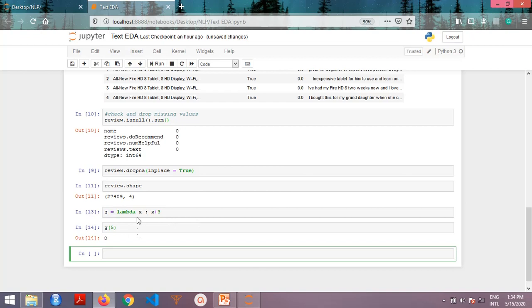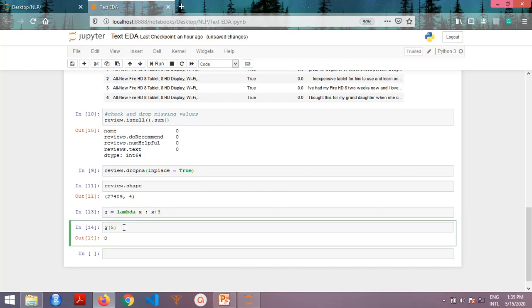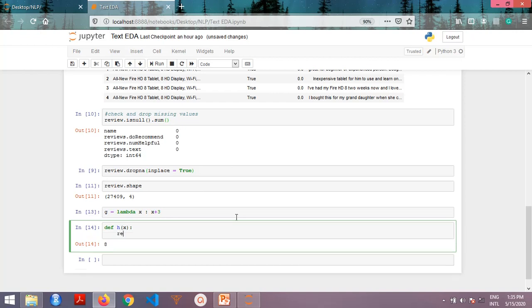If you want to do this using the normal regular function, it is also the same thing. So you can say def h, which will take in an unknown argument x, and you want to return x plus 3.